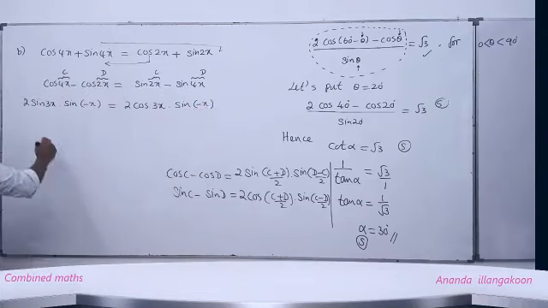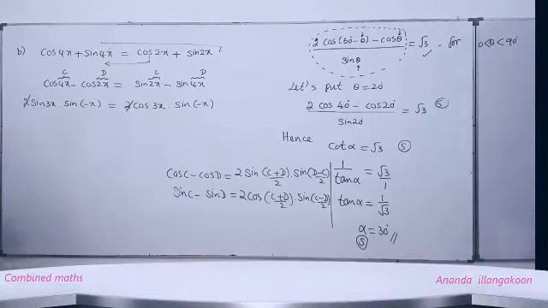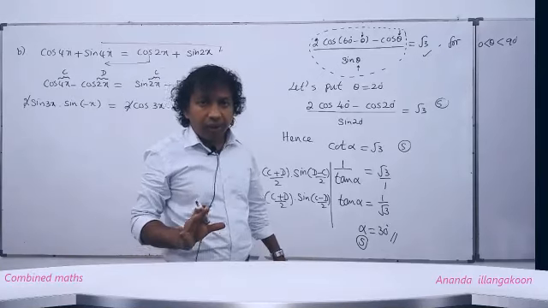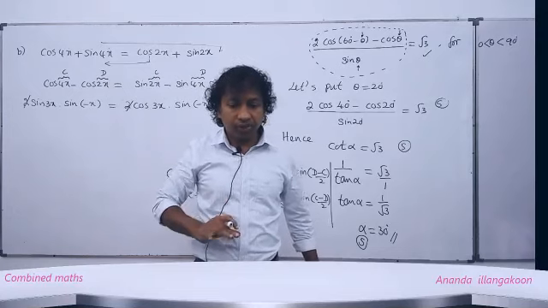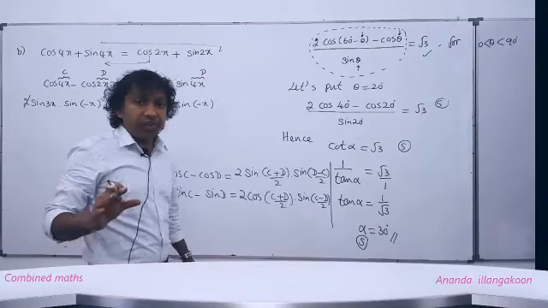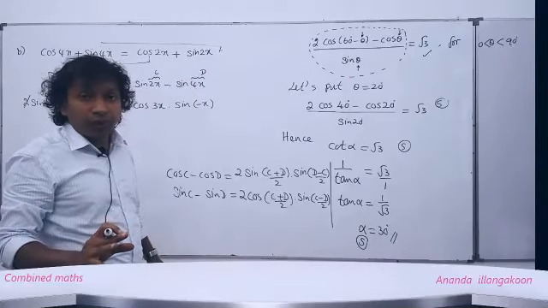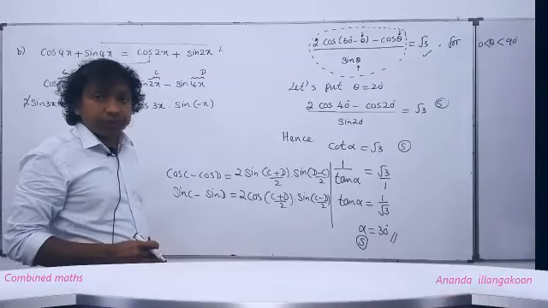Right. People, this 2 and this 2 you can cancel down. But whenever we find the general solution, people, do we cancel down the expressions involved in that x? No, we don't cancel down that, people. We said when we cancel down like that, what happens? We lose, people, one set of solutions, right?